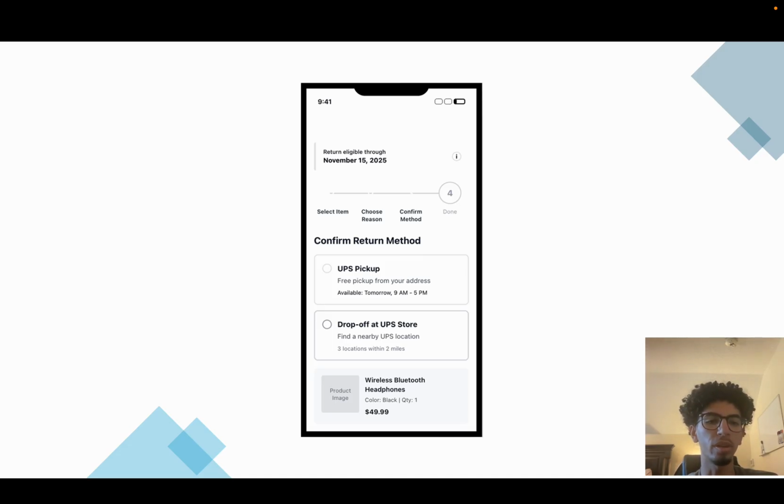In my user tests, people said they wanted a more transparent view of their choices without feeling overwhelmed by extra text. So I designed these cards to be simple and scannable, using clear labels and short summaries.